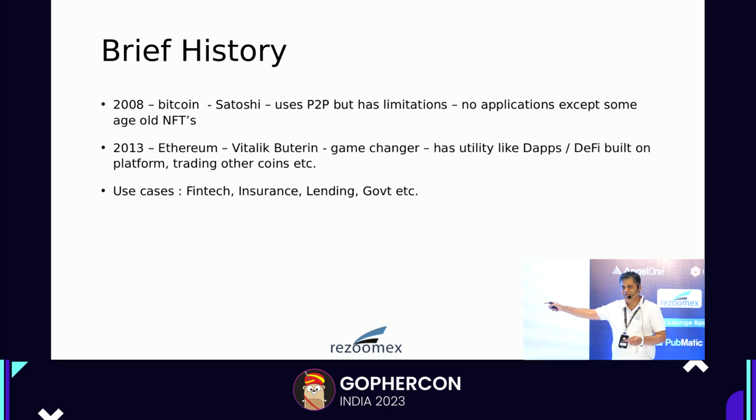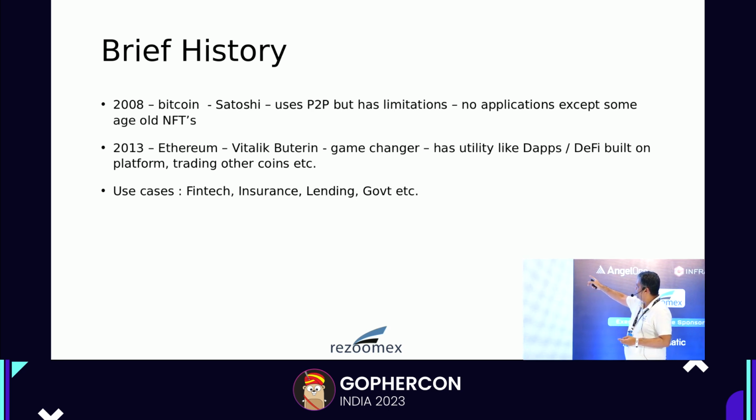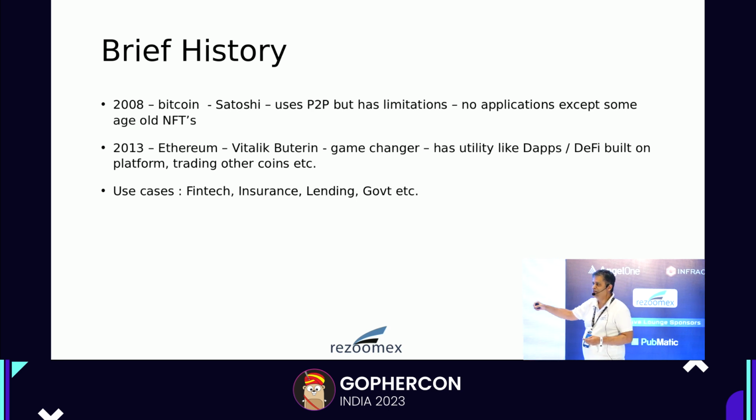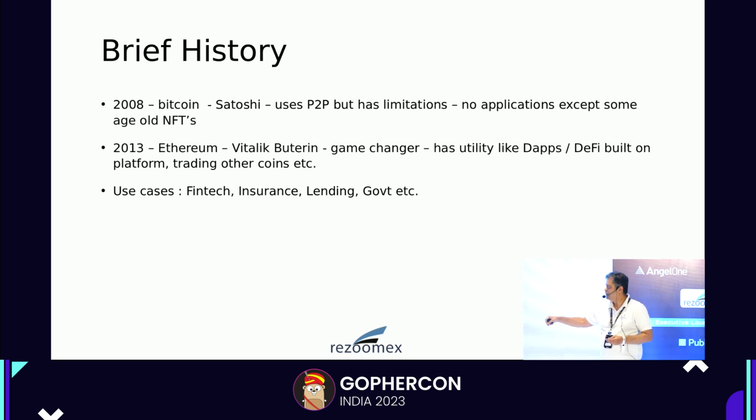He provided EVM, which is the Ethereum virtual machine, and it had all these utilities. So that's his decentralized applications, DeFi, finance. So a lot of applications, coins, etc. are on Ethereum. So you can actually do trading in the Ethereum network for different coins and make money if you trade right. So Ethereum was popular, and then there are a lot of use cases. So blockchain is a growing field. So fintech, insurance, many use cases.